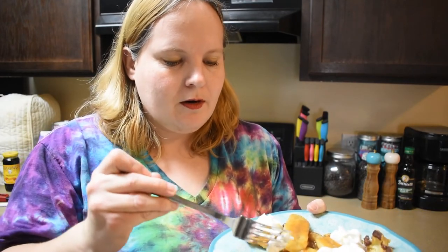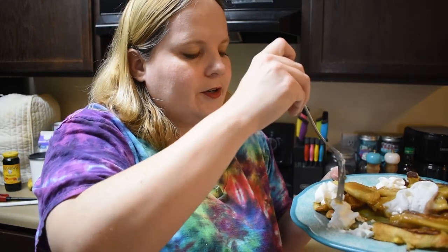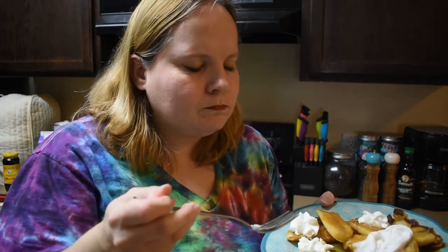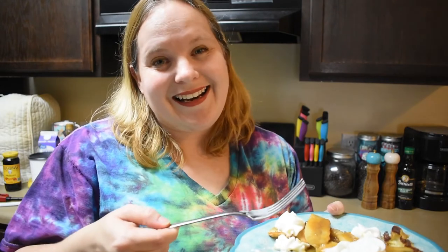Let's try it. Okay, I'm really excited about this one. I'm a little disappointed I didn't get to do the whole flame finesse for you guys, but I think it still worked. If I taste the alcohol, I know it did not work. Let me get a mouthful of banana, whipped cream, caramel, and butter croissant all together. Oh yes. This is good. Oh my, this is delicious. And it's not too rich. I really thought with all the molasses and brown sugar and the syrup it would be really sweet, but I think the bananas and the butter croissant and the whipped cream cut that really nicely. So you have a really nice balance. It's really delicious. And I do not taste any alcohol — so I did end up burning off the alcohol even though I didn't get to do it with a fancy flame.